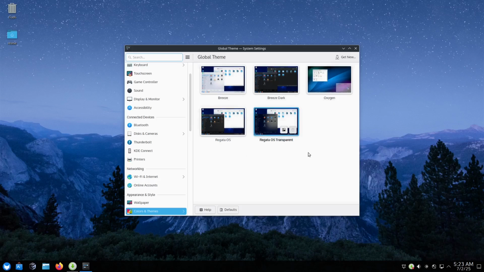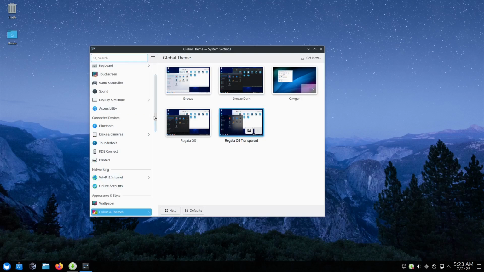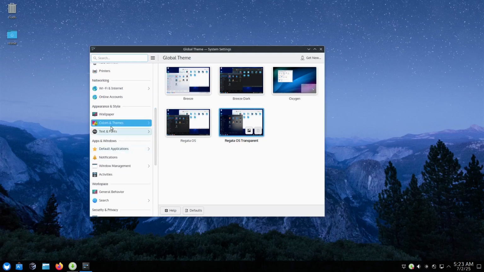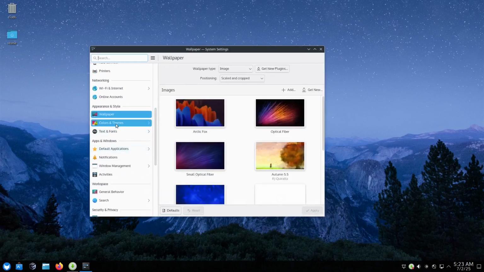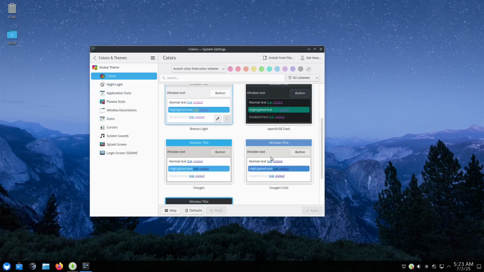Then it will apply. So you could use that one, okay, or you could also go to the appearance right here on the bottom. Okay, you also have the wallpaper, the color themes. You could also go to the type of color accents right here.